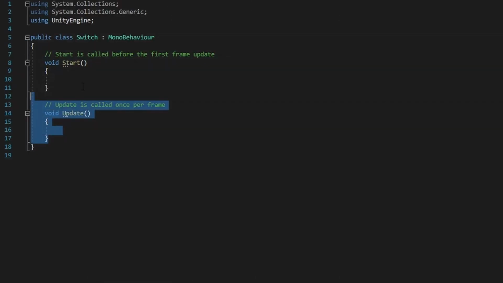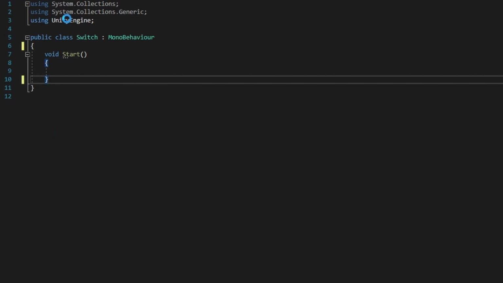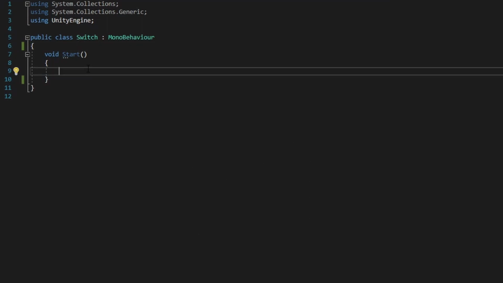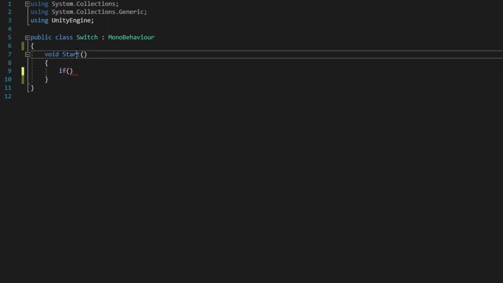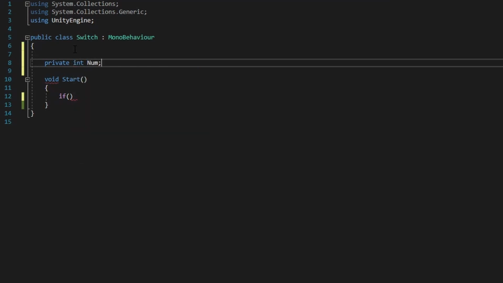Before we start off, I want to introduce you guys to two things that I missed in my if statement video, and that is two special operators that you can use in your if statement to check for other conditions, and they're normally known as and or or. To work with and, let's make a variable real quick, a private integer, num.